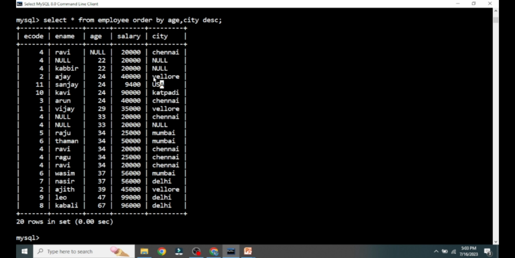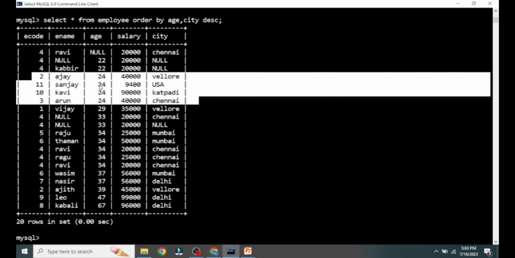This is the second filtration; the first filtration is the age column, arranged in ascending order. We are not going to disturb the ascending order. We only disturb inside age 24: the city data of the rows having age 24 will shuffle. You can see the city is arranged in descending order.